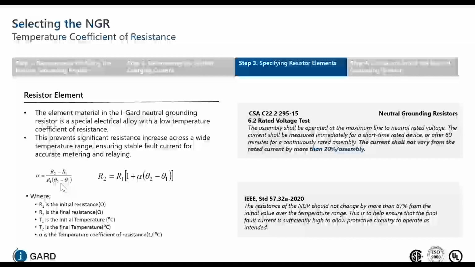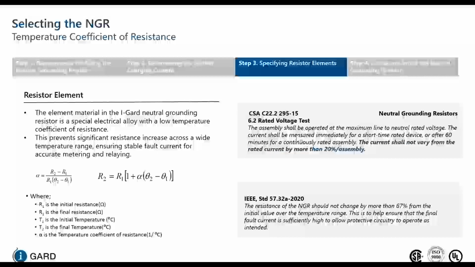And you've seen that we can have 760 degrees C change in temperature. So if alpha is very, very small, the change in resistance becomes a major factor in the percentage change of the resistance at the end of the fault than at the beginning of the fault. And that's what we determine as the temperature coefficient of resistivity. And this is a special alloy property of the material you're using for the change in resistance.